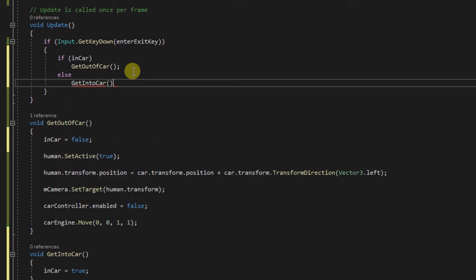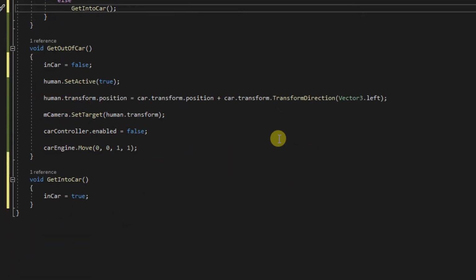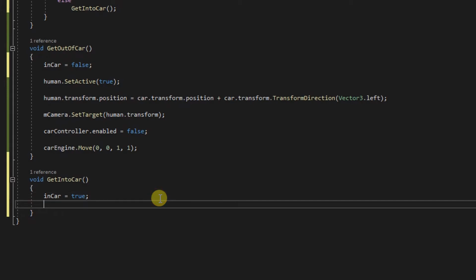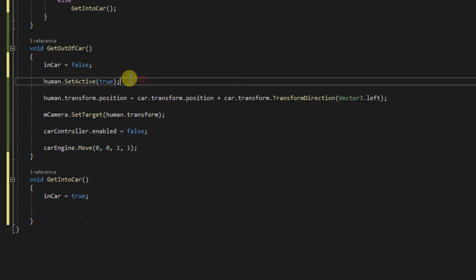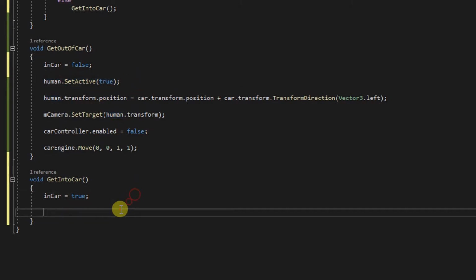Now this is not great because we can get into the car from wherever we want, but this is a prototype, and that's been my excuse the whole time, right? So what did we do in get out of car? We set the human to true, so obviously we want to set that to false here.